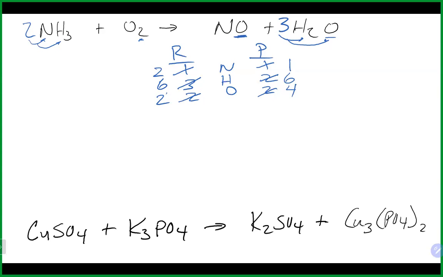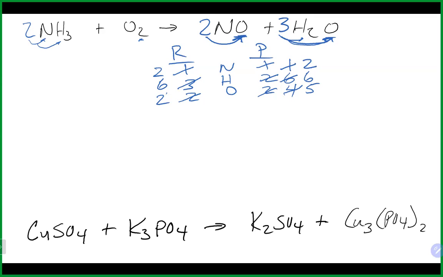So next easiest thing to fix should be the nitrogen. We just need to put a 2 there. And when we do, that will give us 2 nitrogens. We still have 3 times 2, which is 6 hydrogens. In terms of oxygen, we have 2 there, plus again our 3 that's over there. I think that's 5 at that point, yeah. All right, so we now clearly have nitrogen and hydrogen balanced. We are not balanced on our oxygens.